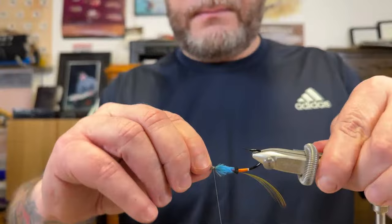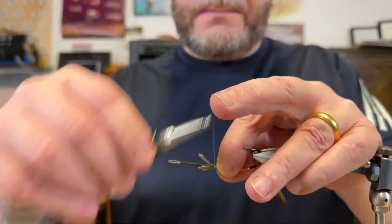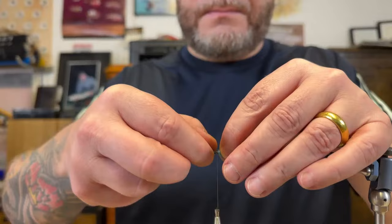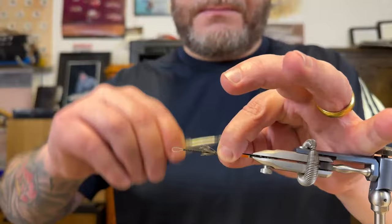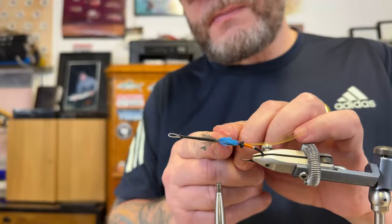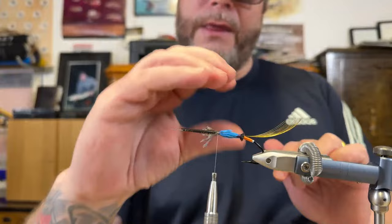This one is covering quite well, I said. I'm just going to wet it a little bit again. So you see, we're starting to get a bigger body. In the middle here, it's going to be thick, and then we're going to try to keep it in balance.